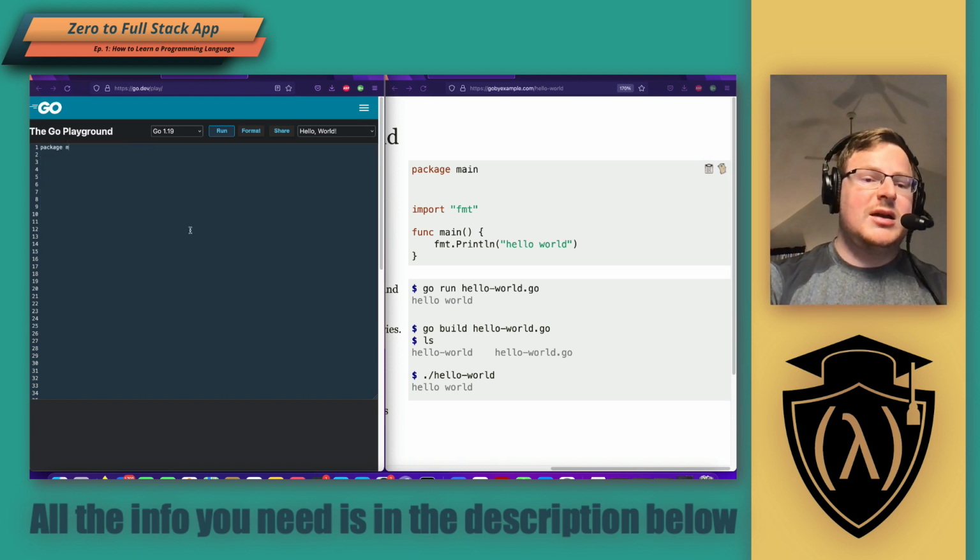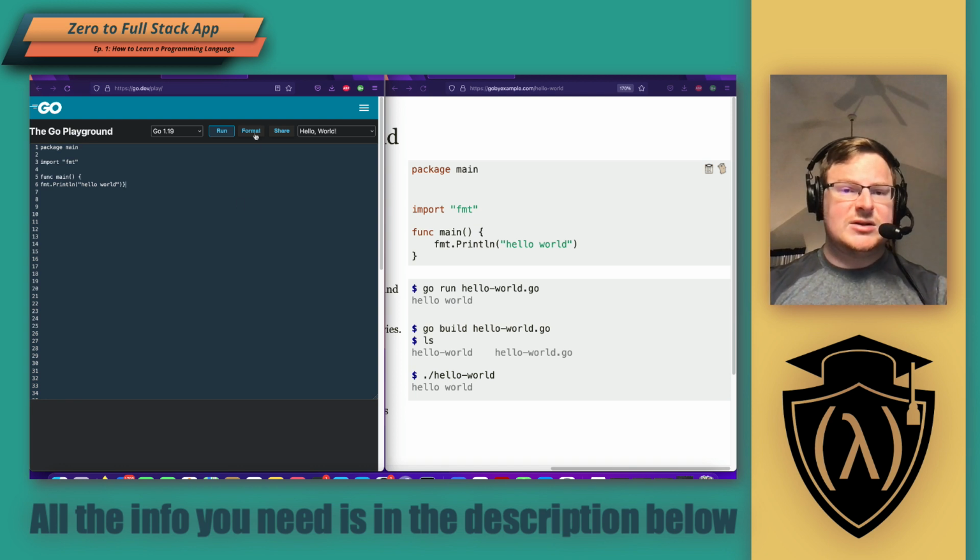Package main, import fmt, func main, fmt.Println, Hello World. And you close your parentheses, and you can click on the Format. It'll make everything look good. And then you can run that program.